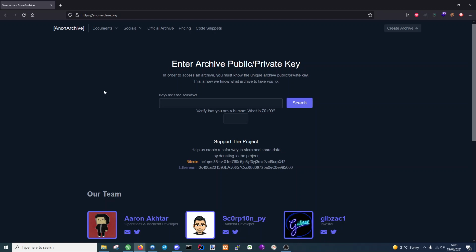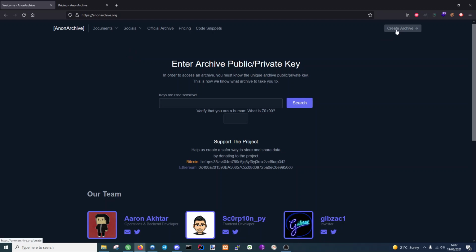So, if you want to store any of your illicit, or no, sorry, not illicit, I did not mean to say that, I meant important files, you can do it all here, completely anonymously. So let's get into the main things. Let's look at the pricing in case you wish to pay for storage. This is completely free, keep in mind. These are just optional packages you can pay for.